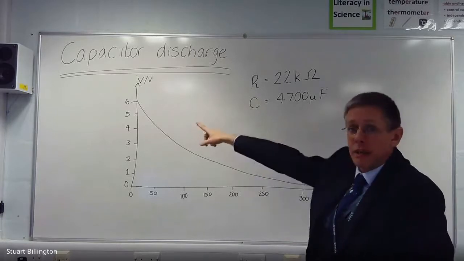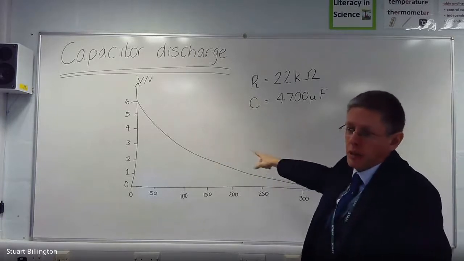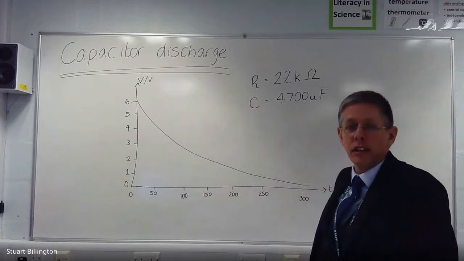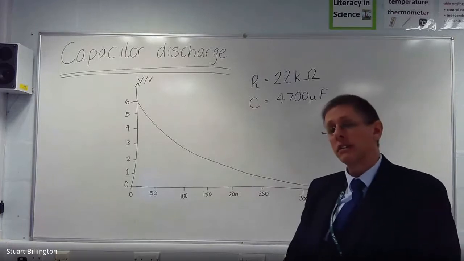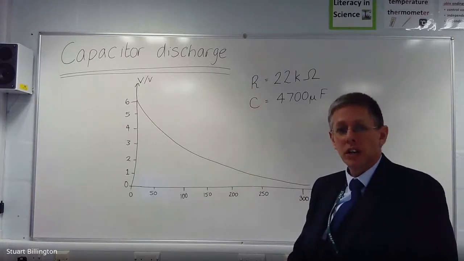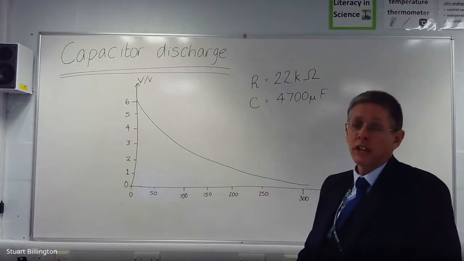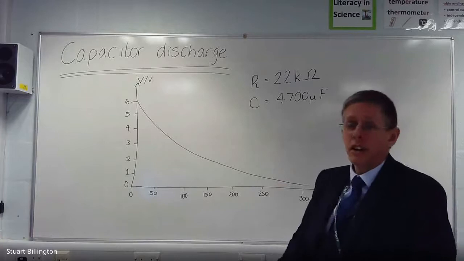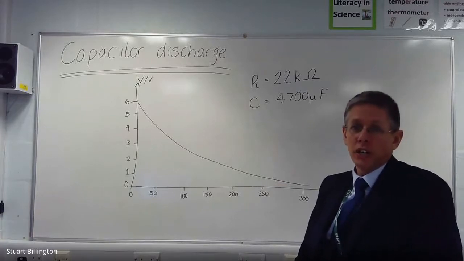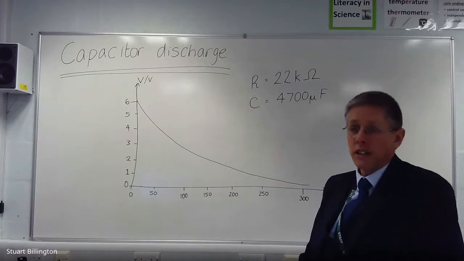It should begin steep, and it should get shallower and shallower as you get to the other end of the graph. And you'll have noticed that yourself when you were doing the discharge. The numbers were changing a lot at the beginning. That's why I was saying do it every 5 seconds. But towards the end, the rate at which the numbers were changing had leveled out a lot, slowed down a lot.